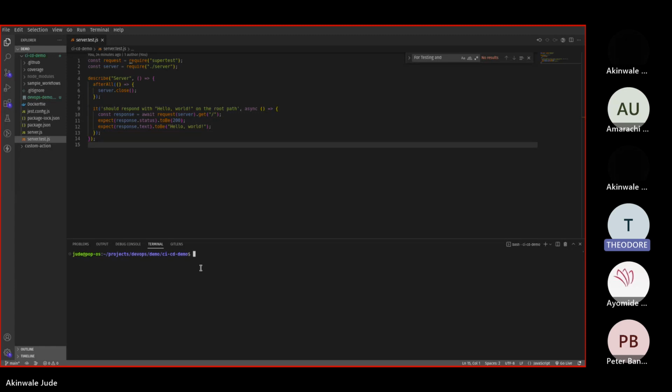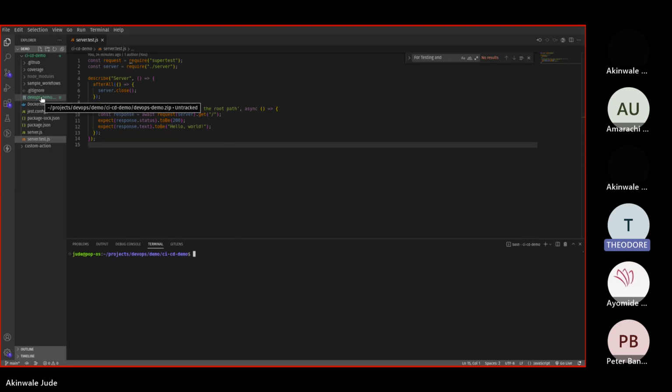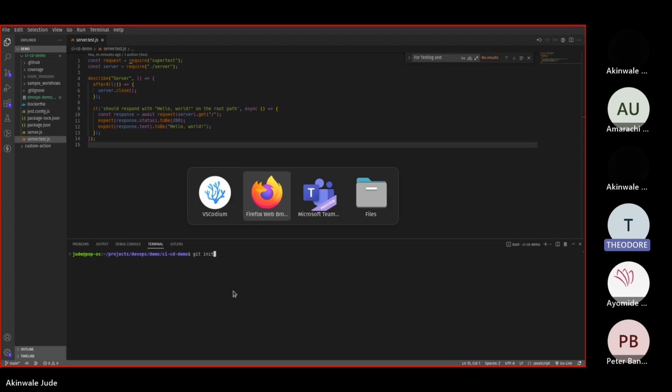You initialize the Git repo in that folder. That would be git init to initialize a Git repo in that folder. And you also go online to create your repository online.